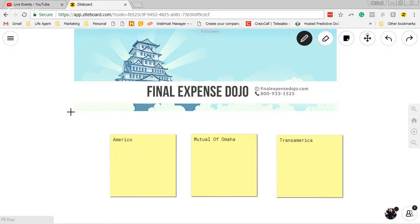The last thing that's really cool about submitting business with Americo Eagle is the policy is sent automatically the next day through the mail, which is the fastest in the business. They're going to receive the policy faster than any other carrier, which to some people really does matter, especially those people that might be a little skeptical. They're going to get a policy right away.